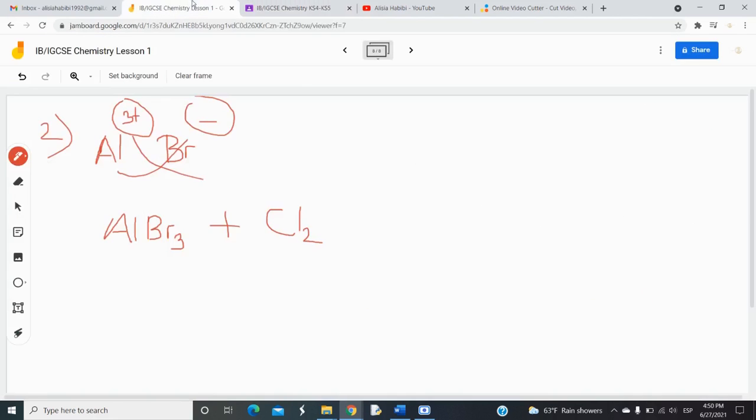And it's yielding aluminum chloride. So aluminum chloride, again, we know that aluminum has a charge of 3+, and we know that chlorine has a charge of -1 from what we've seen before. So if you exchange these charges, they become the subscript values of these elements. So now it becomes Al, which takes the charge of -1.